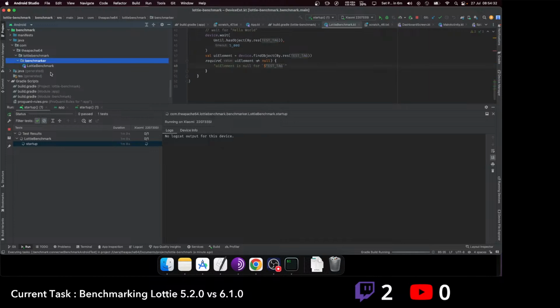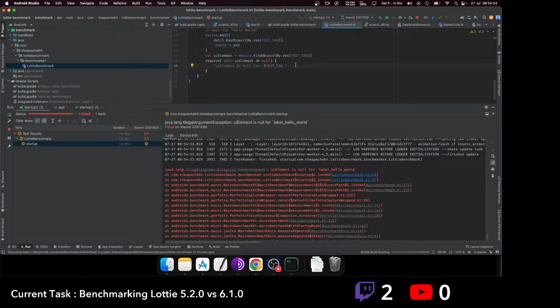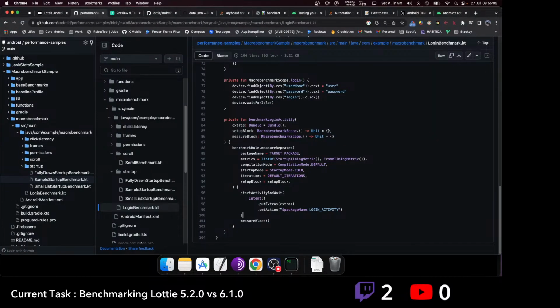Then it works. Didn't work here. Gradle build failed in 1m48s 710 milliseconds. Oopsie doopsie.